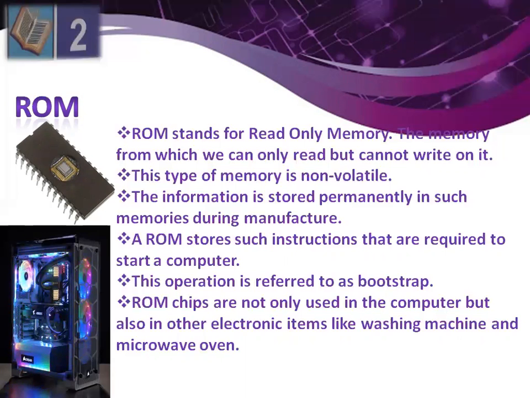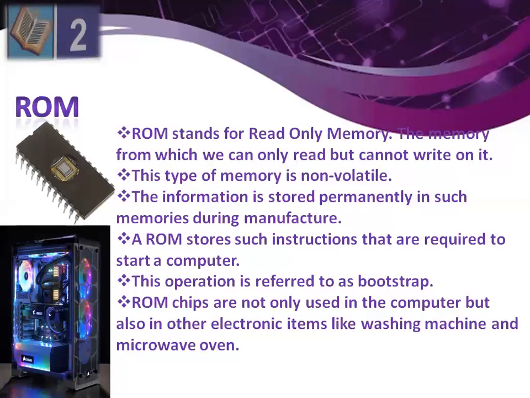The information is stored permanently in such memories during manufacture. A ROM stores such instructions that are required to start a computer. This operation is referred to as bootstrap. ROM chips are used not only in computers but also in other electronic items like washing machines and microwave ovens. So basically, ROM is a read-only memory.